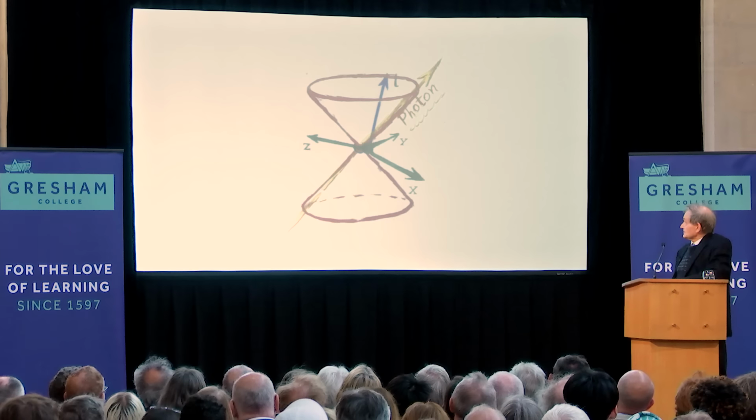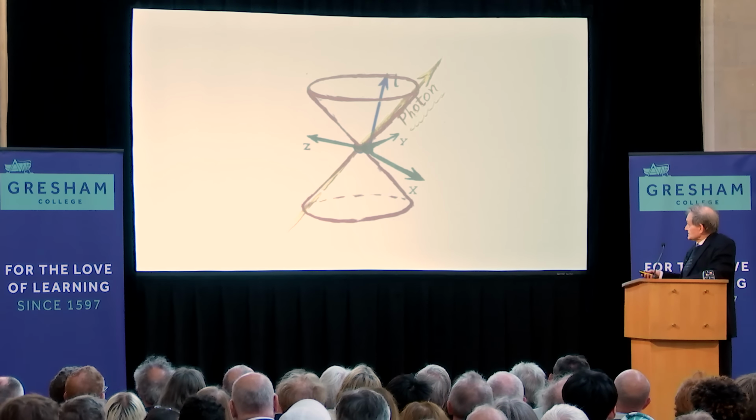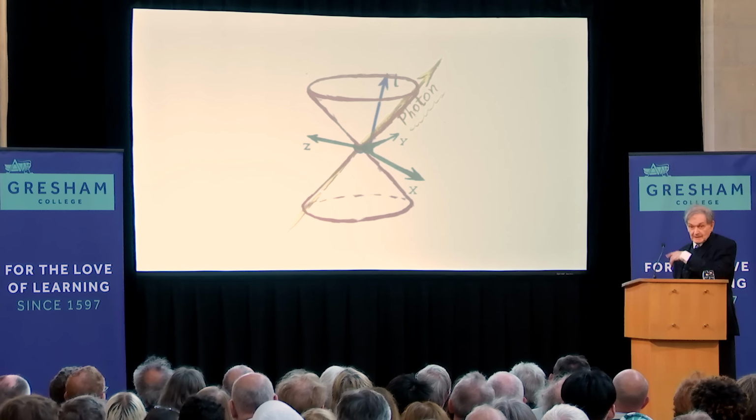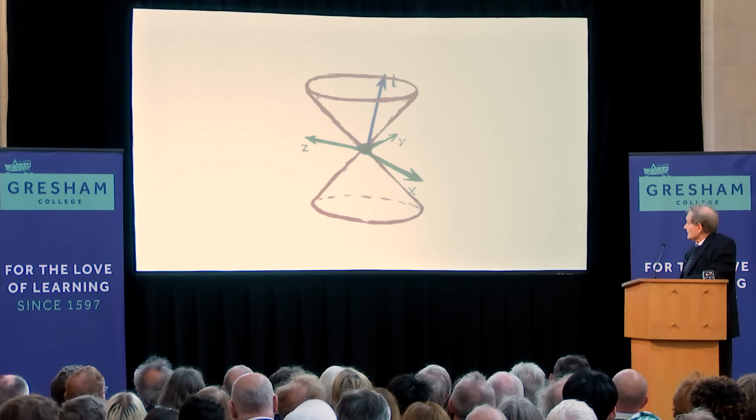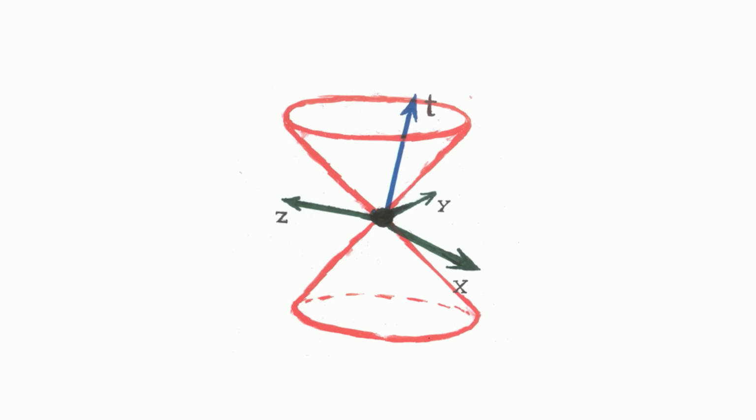But I'm not just concerned with one of them. All the different light directions through that central point would sweep out the cone that I'm talking about. So that is what the cone is. And we're more interested in the cone rather than a particular light ray, so I won't indicate that particular ray. And we're not interested really in the x, y's, and z's and t's because you can change them. The important thing is the cone.